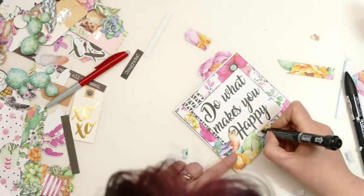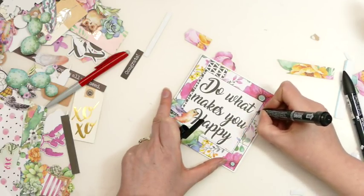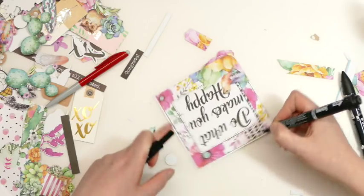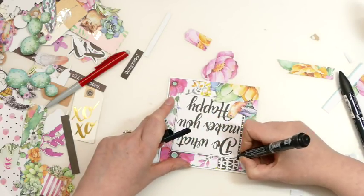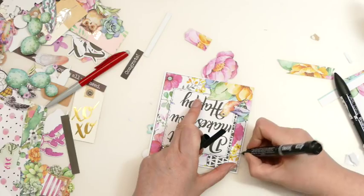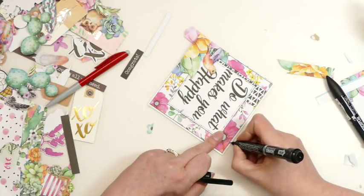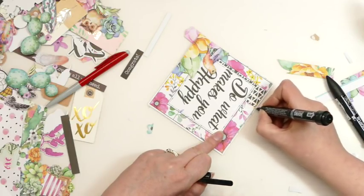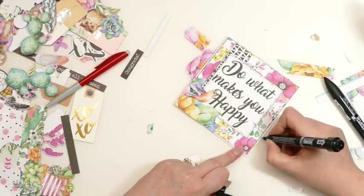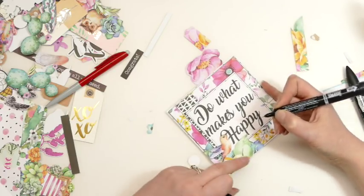Just because I can't seem to make any card without doing some sort of doodled edge. It's these sorts of things that, for me, help the layers stand out. Sometimes when you put pretty paper, oh, bent his beak. Sometimes when you put pretty paper on pretty paper, it can get lost a little bit, which is why I tend to edge everything with a black marker when I'm doing this style of card. And I'm also just drawing in this faux stitching. It just creates that frame. It breaks up the patterns, so the eye actually sees all the different patterns instead of them all blending into one.